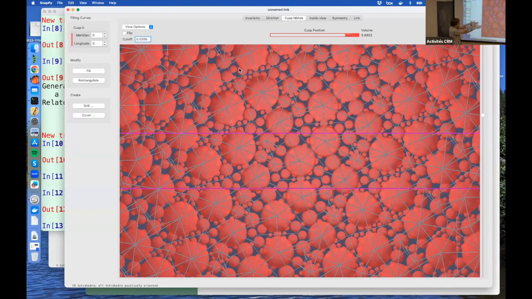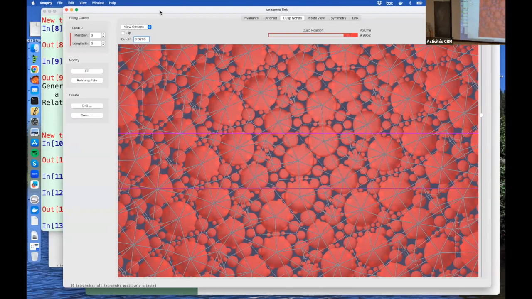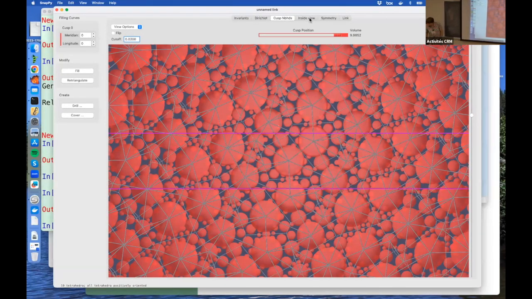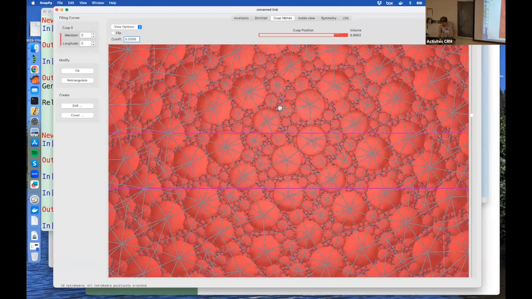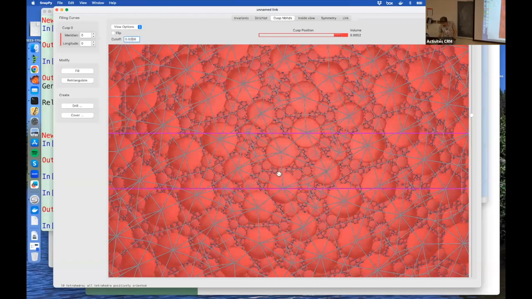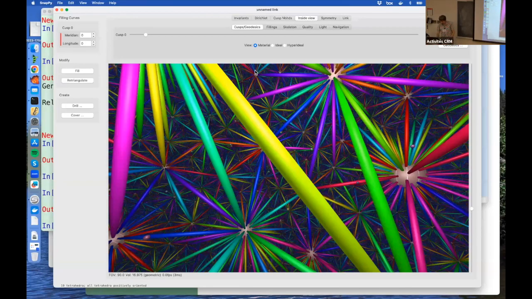I'm looking back into my manifold, and I'm seeing the other copies of that red plane. And the whole thing is spinning. I was just asking it to draw more, and it was complaining. Anyway, there are actually copies of me on each one of these. Many copies of me.